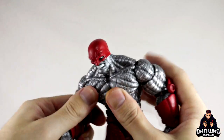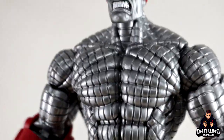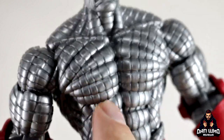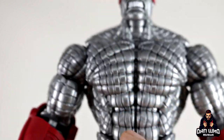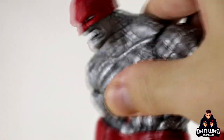Now, I don't think there's any reuse here. I do think this is all new. Let me zoom back in. Let's see what's going on. So he's got all this metal piping effect, all nicely sculpted as well in the chrome. You can still see the abs he's got and his pecs. And there is a nice crunch there as well.